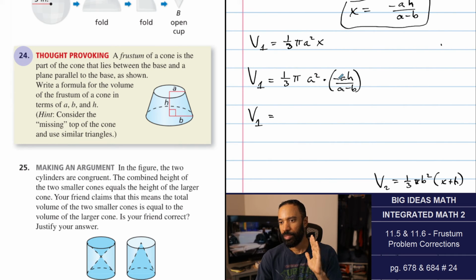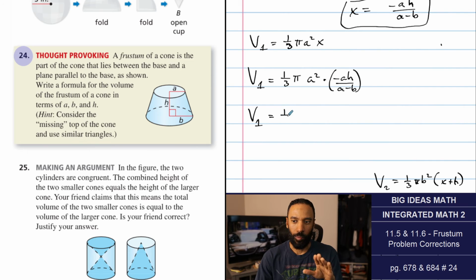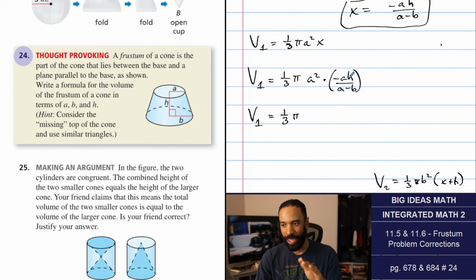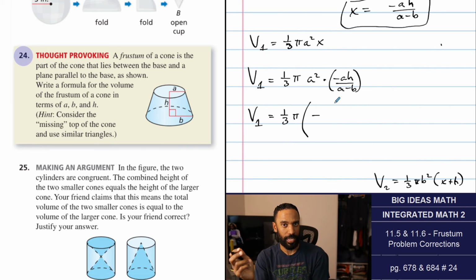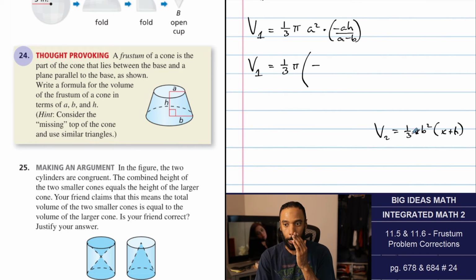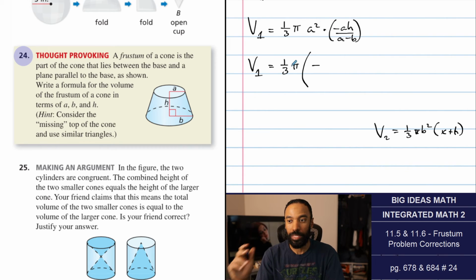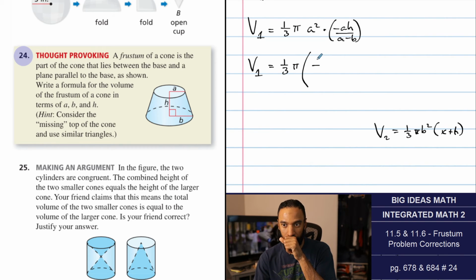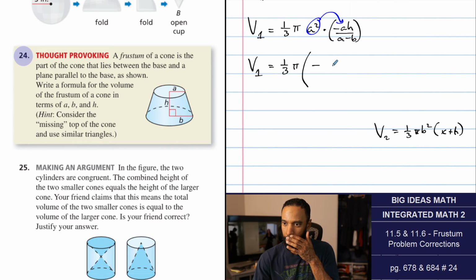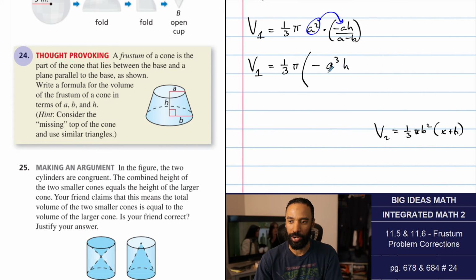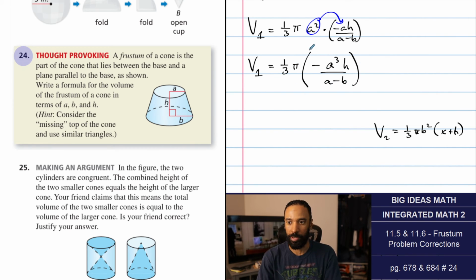Listen, I'm going to factor out the 1/3 pi for now. I think even the h will be out of the factorization momentarily, but let's leave the negative on the inside, because when I do the subtraction with the stuff on the inside, this one won't have a negative, so there's no negative to factor out of this one, and they're going to share a common factor of 1/3 pi. Eventually I'm going to subtract volume 1 anyway, so subtracting the negative will become addition. Now, a squared is going to multiply with a, and I get a cubed. There's still an h there, and I still have a minus b on the bottom. So here's a different version of writing volume 1 that I'm going to be using in a moment.